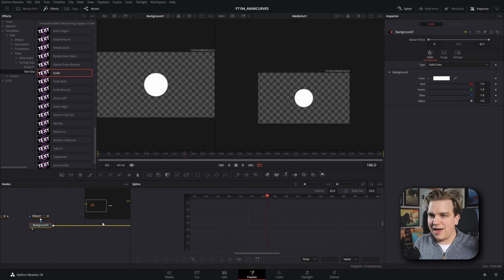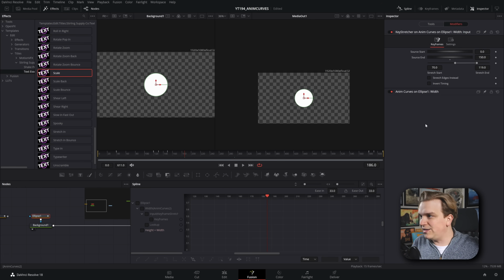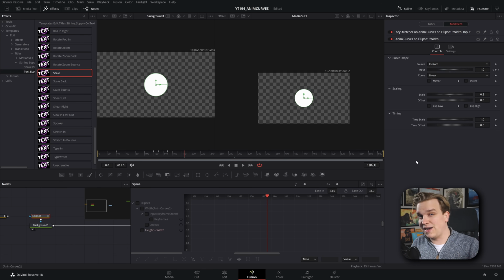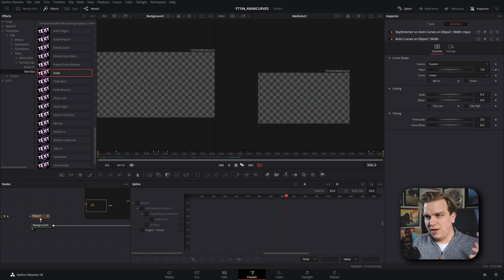Now, you might be wondering about that interesting thing we did with the time scale to play back at different frame rates. That is not compatible with this specific tool because time scale happens in the processing after the fact. So for instance, if I set this time scale up to 2, it would execute that move in twice the speed, and it would still animate out in half the time we would want it to. You can use that time scale option when you're only animating something in. If you wanted to animate in and hold, that's great. For more complex stuff like this, that isn't something you can totally rely on. But separate tricks, both very cool.